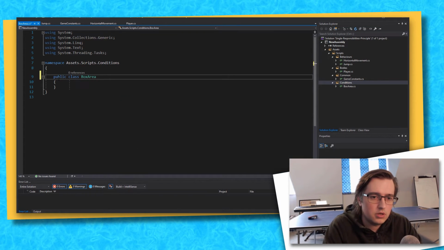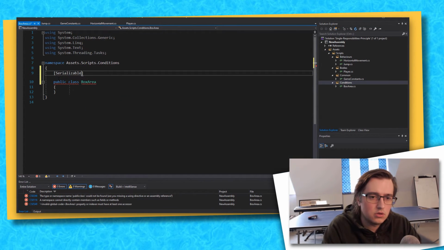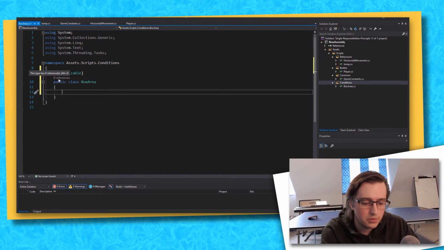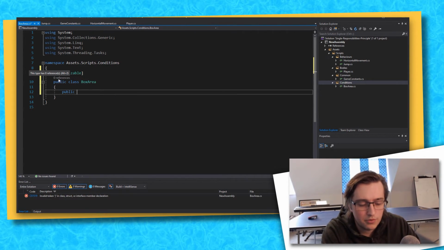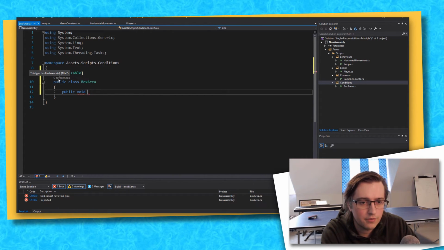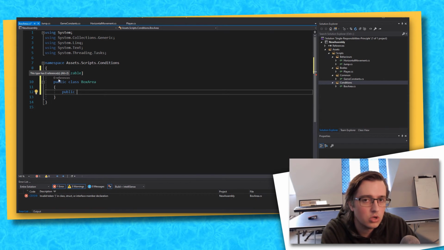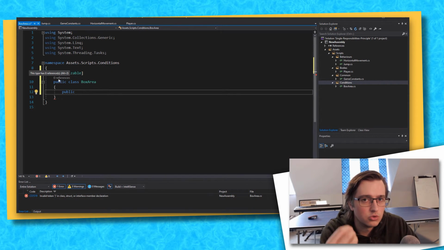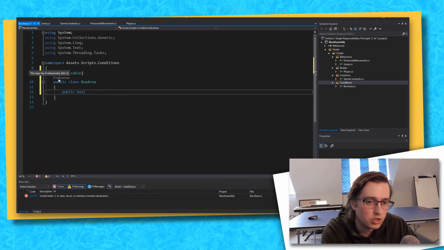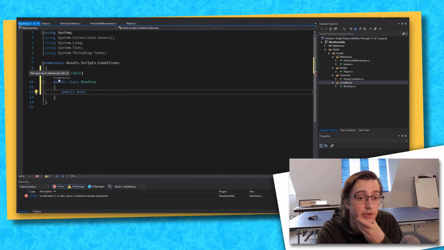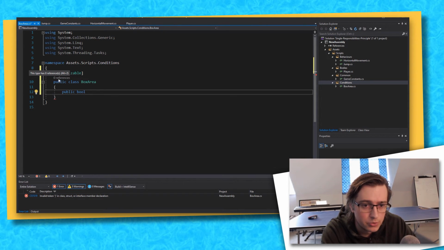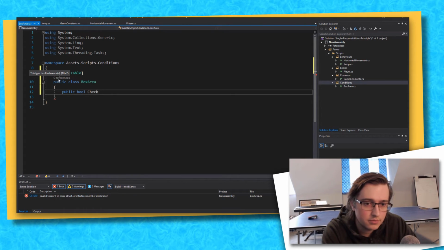Again, make this public and serializable, as there will be a few serialized fields that we'll need for it. So we can have a public method here that will say check, and instead of being void, because we know that this will be a check used to determine whether or not the jump should be applied, we can ensure that we're going to actually return a boolean. Okay, so we can have a method of type bool, and we'll call it check.